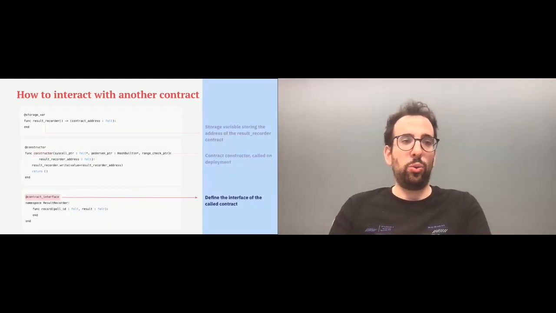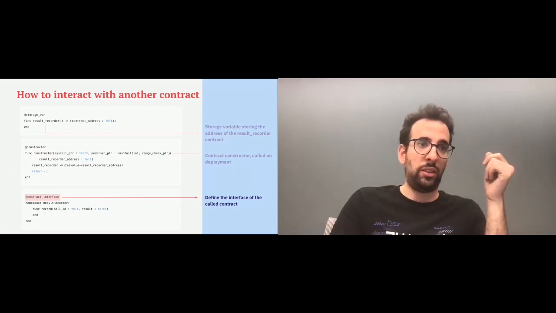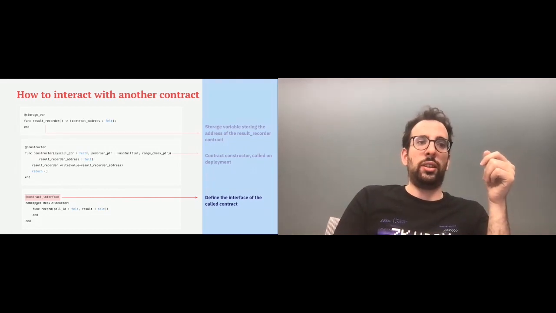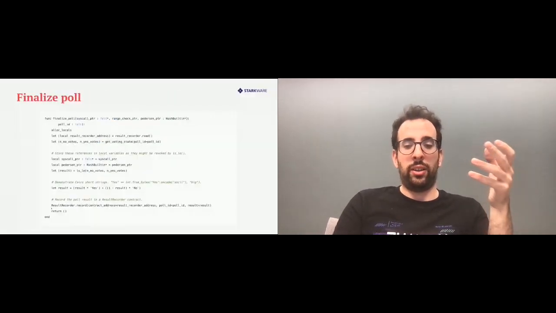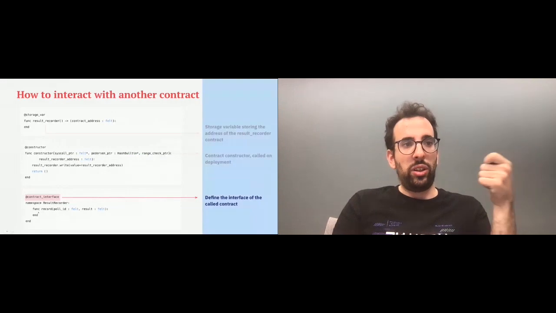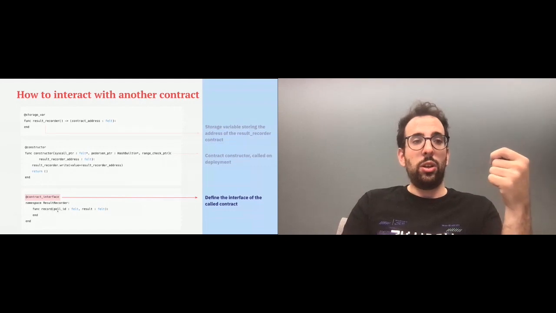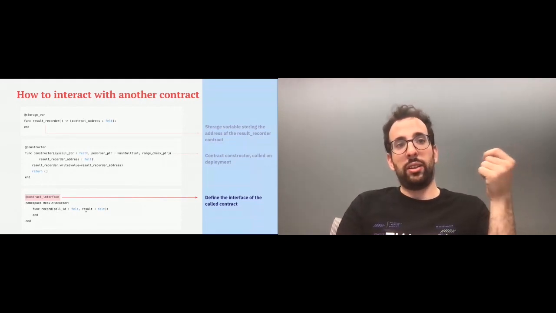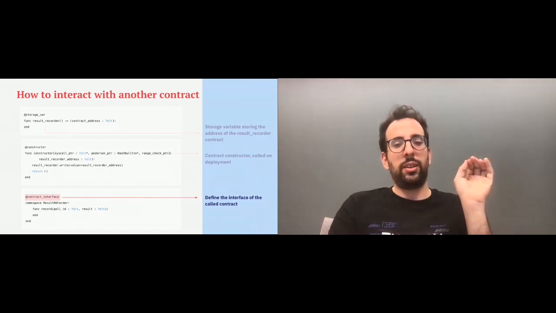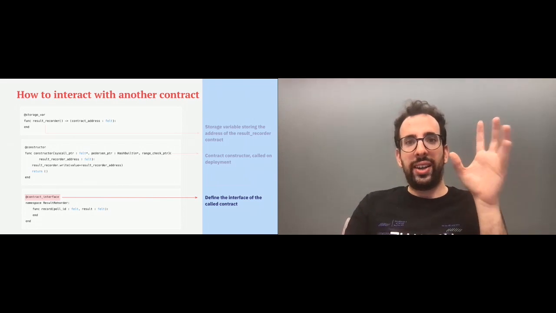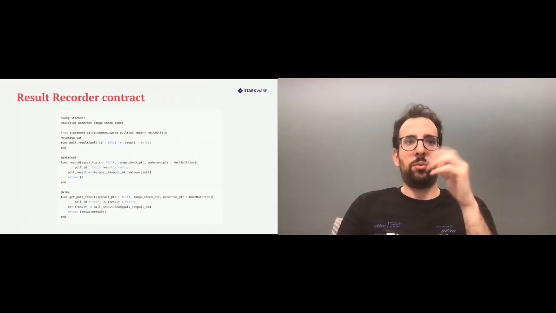And then we also have to define the interface of the contract that we're going to use. So here you see the contract interface decorator and special syntax, namespace, and the name that we're going to use to actually call the contract. And here we define the function that we're going to call. So we're going to call the record function, which we've seen before. It takes a poll ID and the result. Okay, so now having those 3 parts incorporated in our contract, we're ready to interact with this recording contract.